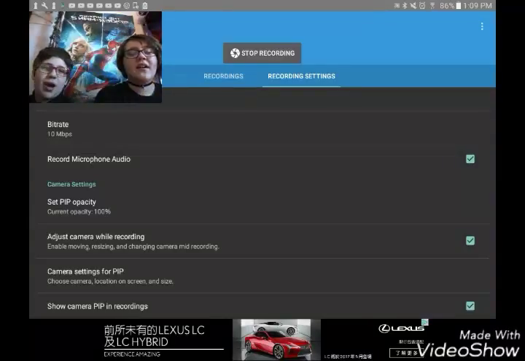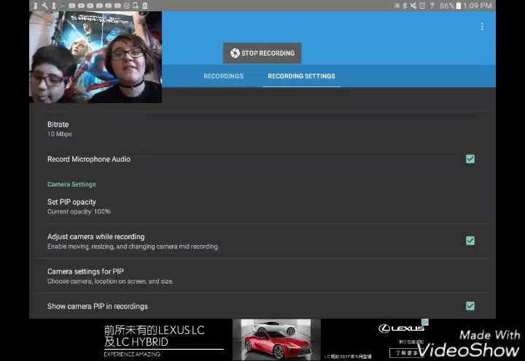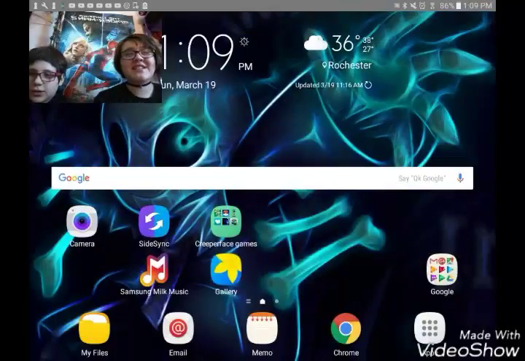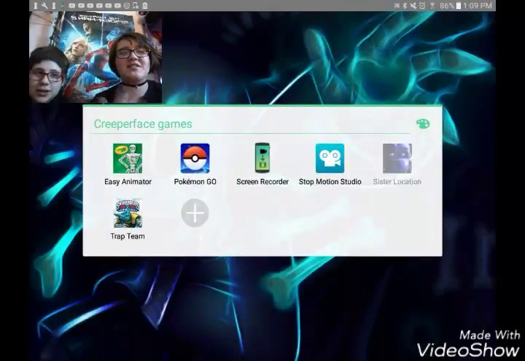Hey, watch out. No. Okay, so anyway, we're going to be playing Five Nights at Freddy's Sister Location. We've never really done a screen recording video with this kind of format game. Yeah, here, let me turn it off.